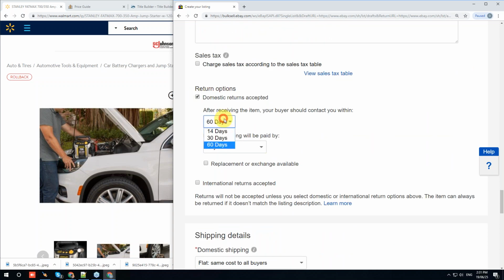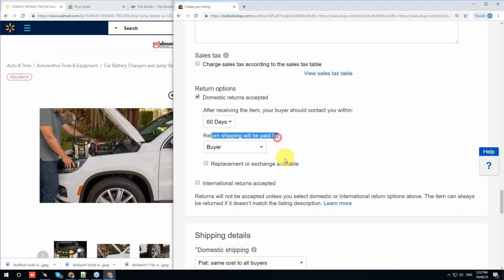Next, on the return options, you can do a 30-day or a 14-day return policy. My recommendation is do a 60-day return policy. Most big box retailers like Amazon and Walmart already have a 90 or more day return policy. I had an item that I just bought from Home Depot 8 months ago, and I took it into Home Depot and they were more than happy to return it, and I could have returned it online. Most retailers have found that it's more profitable to have a generous return policy just because there's so many customers that would consider buying this item from you, but they see that you have a really stringent return policy, and so they decide they don't want to buy it from you, and they're going to buy it from someone else instead.